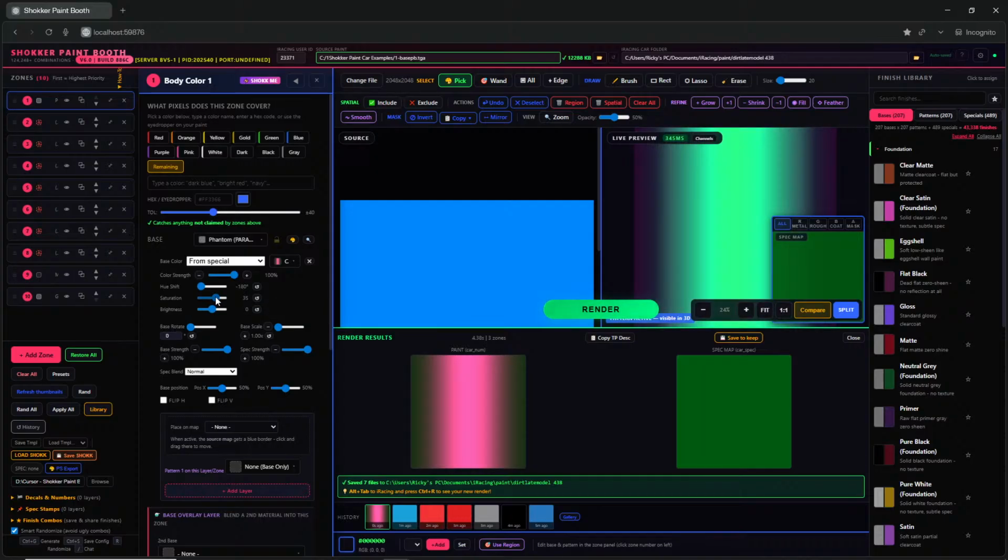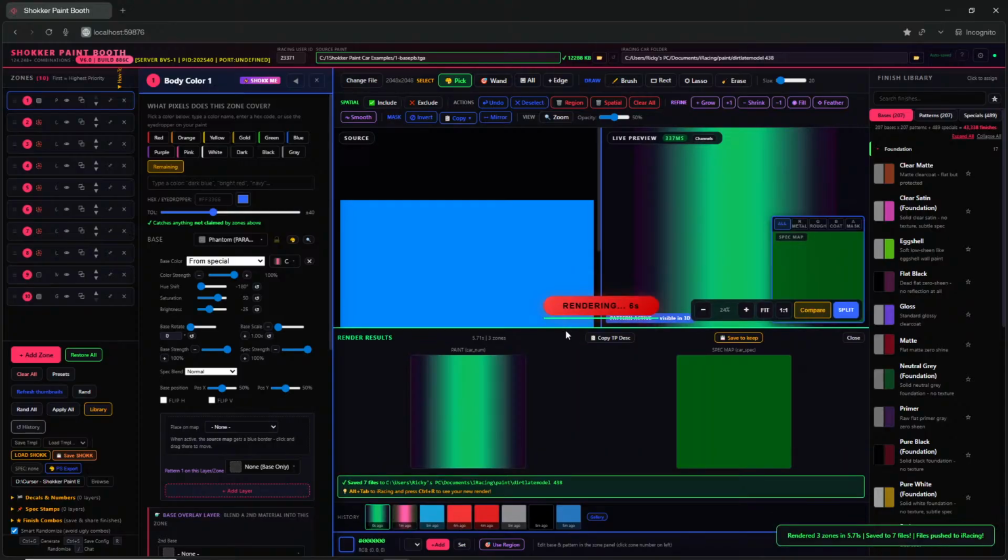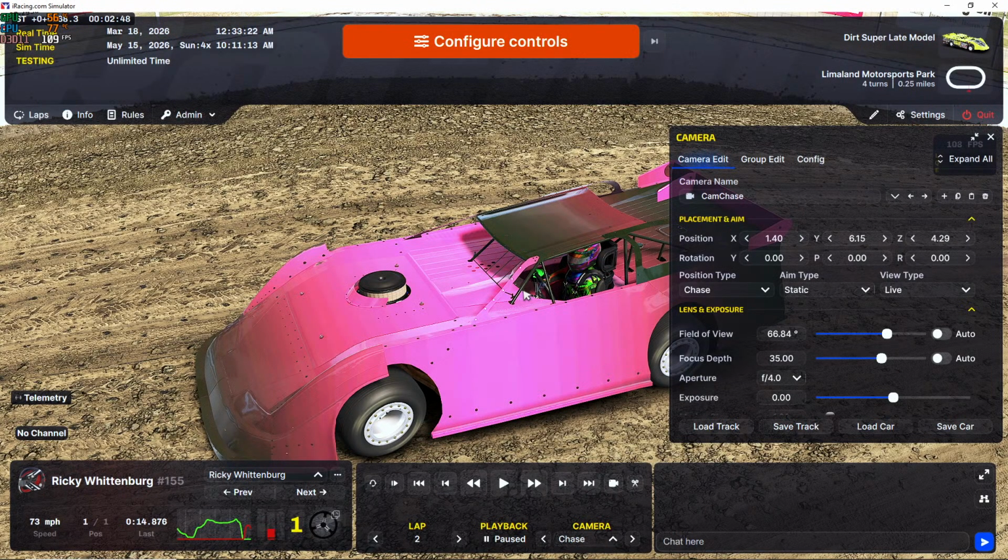I'm going to put the saturation up maybe to 50. And let me turn the brightness down maybe a little to try to kill some of that transition. Okay, so let's try that. Let's try to render this green. It's going to change the edges to purple. That's okay. We're just playing around with bases.